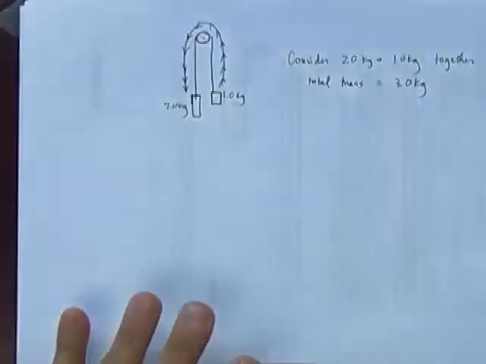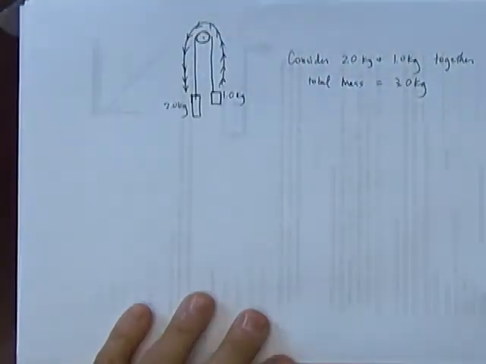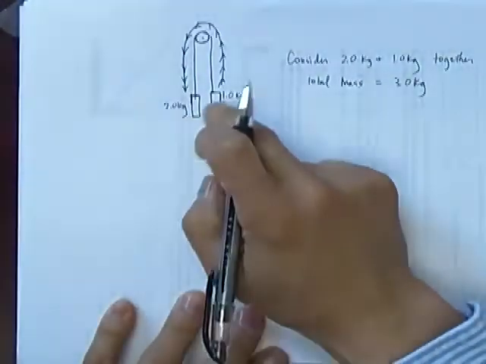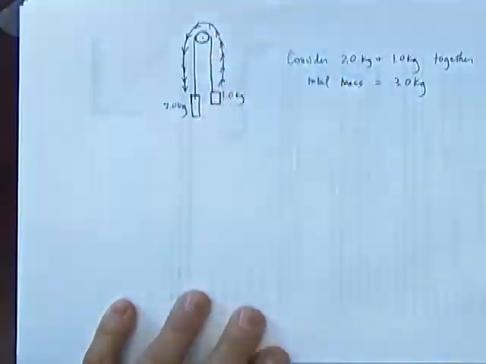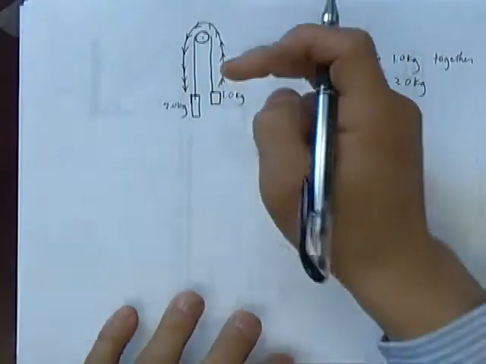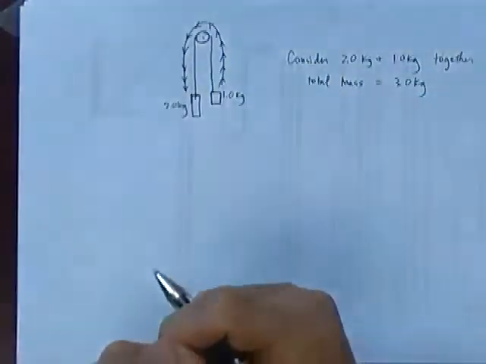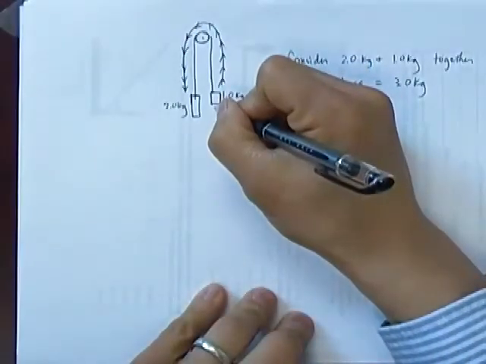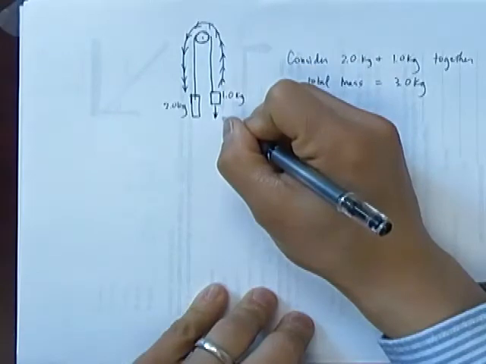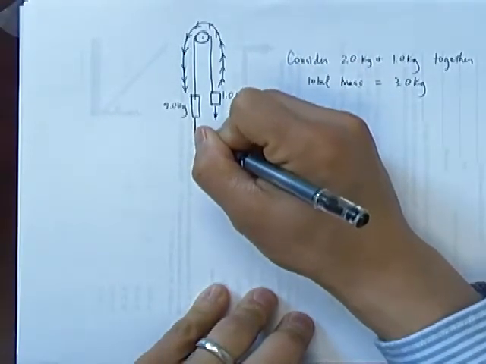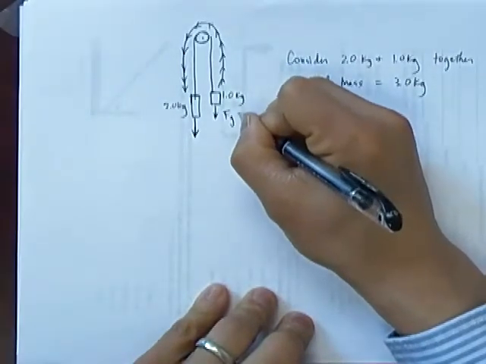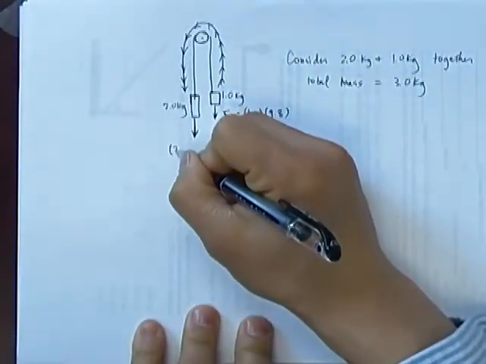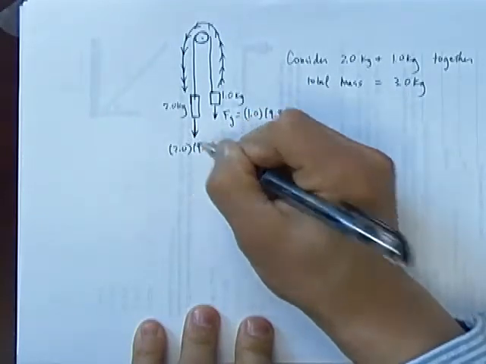Now, having made this sort of snaking path, we can consider the net force on this system. Because I'm considering the 1 and the 2 kilogram mass together, we don't have to worry about the tension in the string, because that's not an external force to the system. That's just a force that holds the two masses together. I'm considering this whole thing as my system. And so if I draw the free body diagram on it, I just have to consider the force of gravity on each of these. The force of gravity for this one is 1.0 times 9.8 going down, and the force of gravity acting on this one is 2.0 times 9.8.